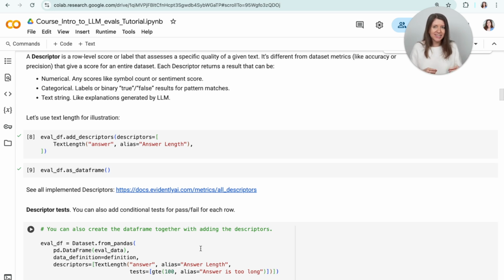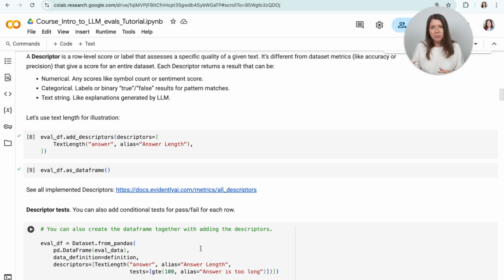A descriptor is a row-level evaluation which adds an additional score or label to each row in your dataset. In this case, it can refer either to input or output and assign a specific quality, starting from simple things like text length to maybe categorical judgments which are provided by the LLM as a judge. This is a universal interface that we're going to reuse to implement all sorts of evaluations.